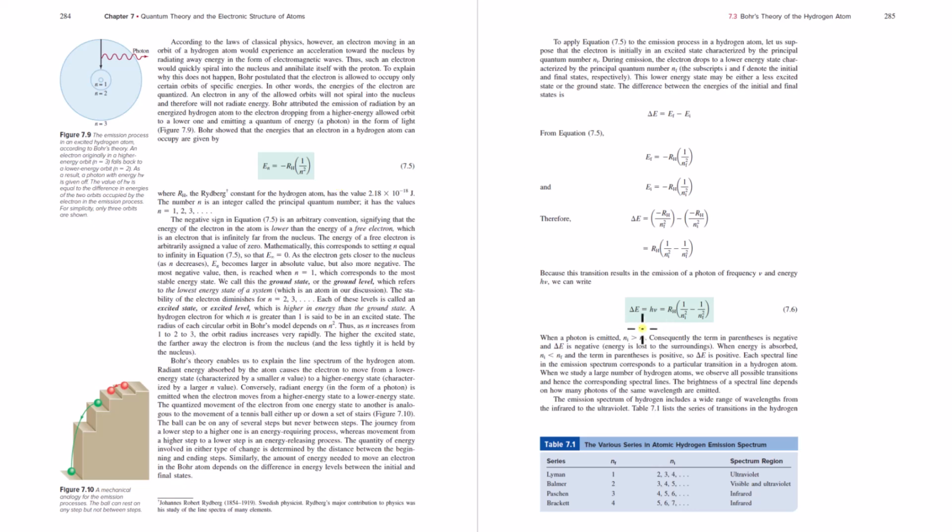So here we've got this delta E. Delta E is equal to h nu, it's always equal to h nu. And it's dependent on jumping from one orbital to another. And this predicted the hydrogen emission spectrum.